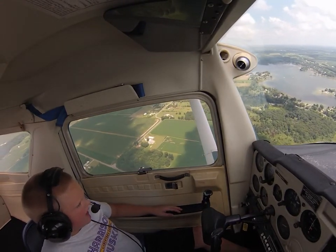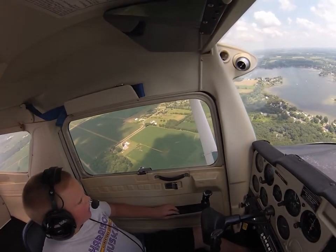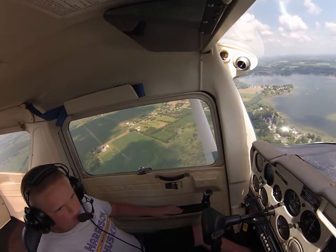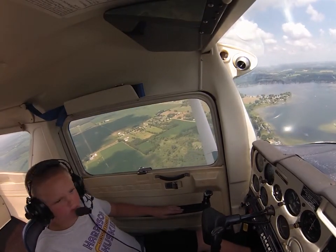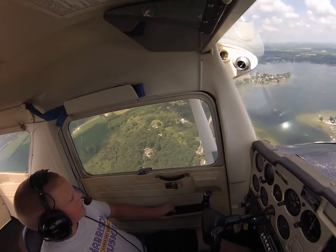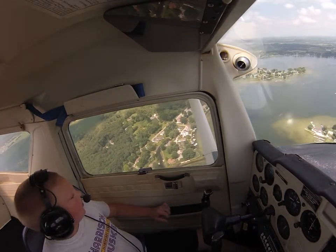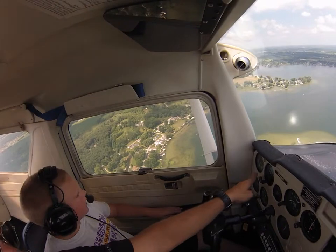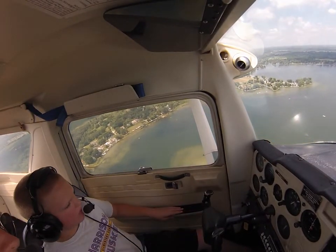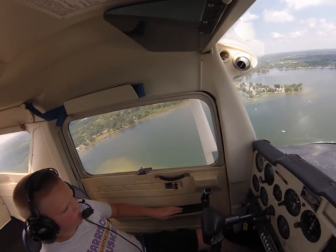So we're going around 90 knots. Yep, we're going about 90 knots right now. And 1 knot is like 1.15 miles per hour. Yeah, that's exactly right. I looked it up the other day. Yep. So knots are a little bit bigger, but not like a whole lot. Nope. If you look at this dial right here, the little inside numbers are actually miles per hour. So if we're going like 103 knots, it's 120 miles an hour.